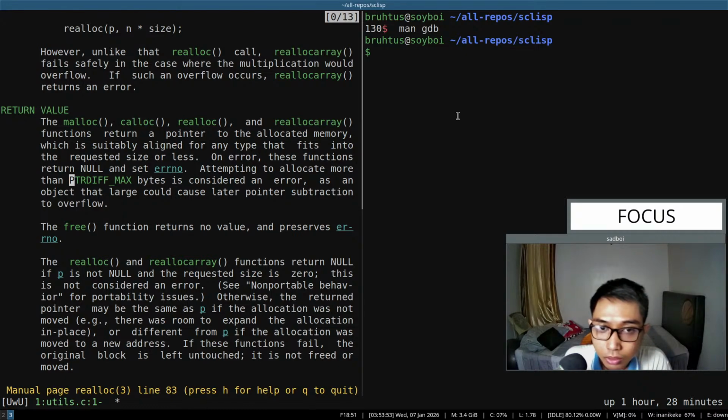Attempting to allocate more than PTRDIFF_MAX. Okay, as an object that large could cause later pointer subtraction to overflow.